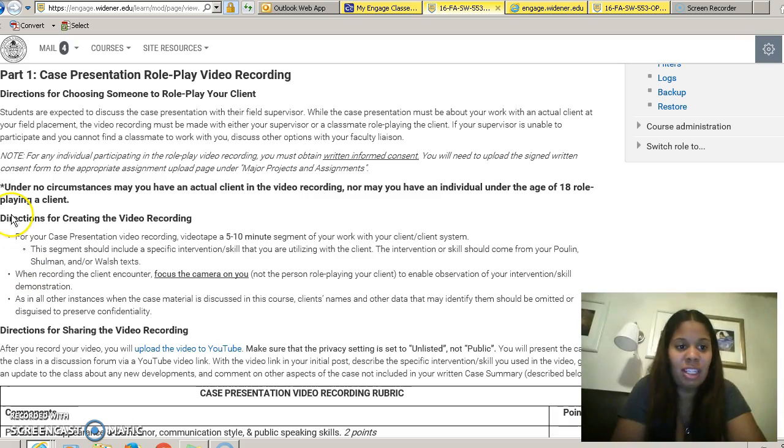So the case presentation is actually one of my favorite components of the course because I think it allows for you guys to really do some role play and some modeling of interventions you are using with a particular client, and it allows for you to really process what your interventions are and if they're being effective, and there's ways that you can improve. And that's kind of the ongoing thing that we as social workers do a good job of, is really self-reflecting and improving. So all right, let's get into it.